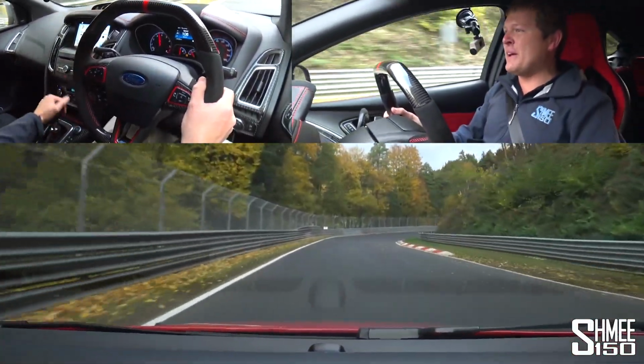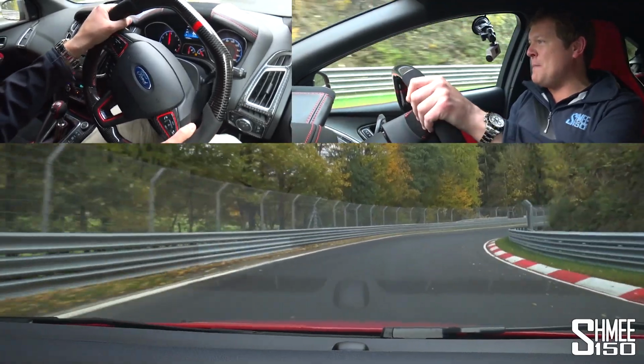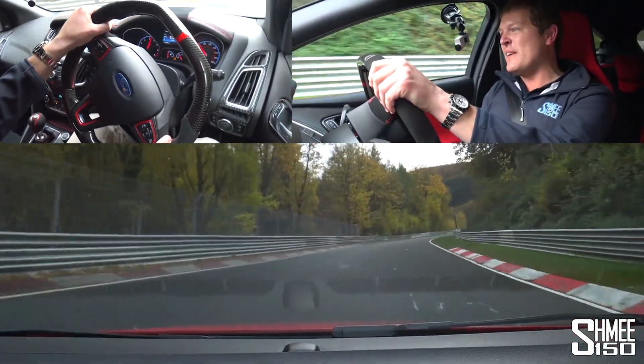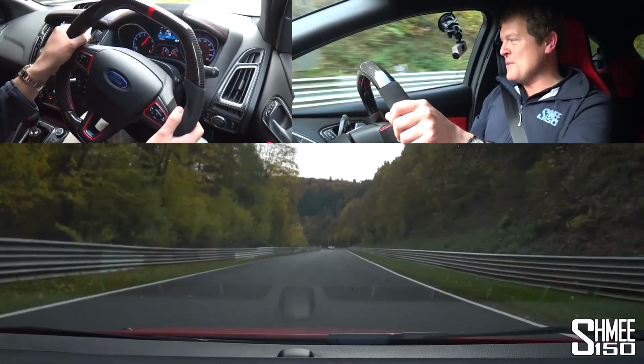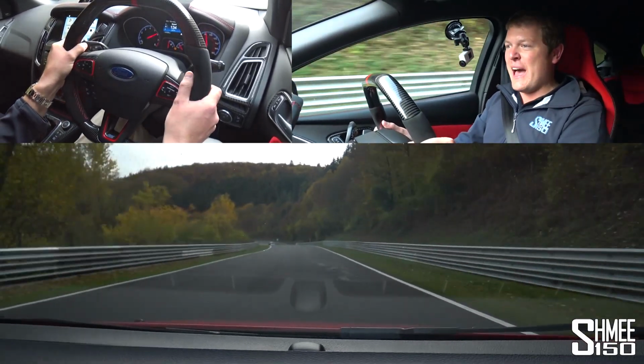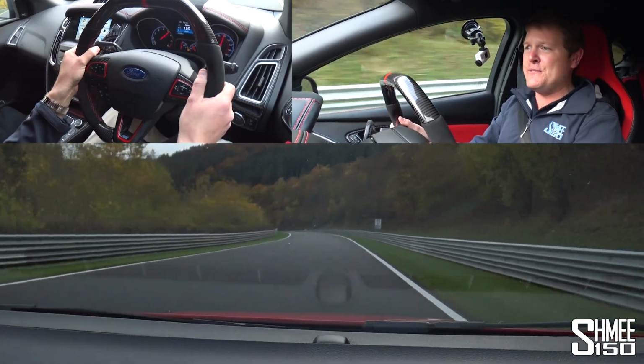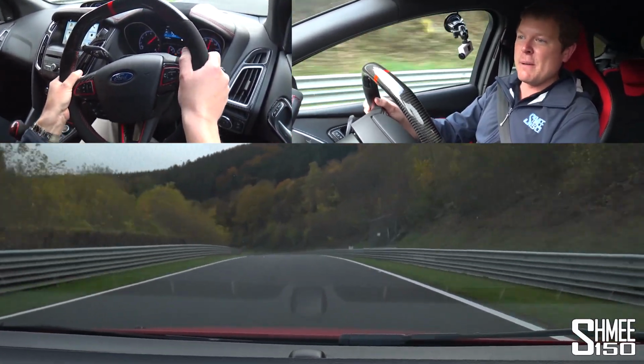Leaves on the track as well. Got to watch for those. Gets very, very slippy. But here, the early power that you can apply when you're in a four-wheel drive. I haven't driven that many four-wheel drives around. Of course, I've done some laps in my blue RS. In fact, some of my very first laps here at the Nürburgring were in my blue RS.